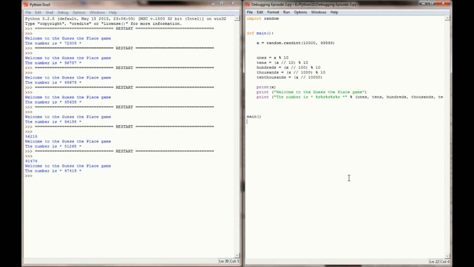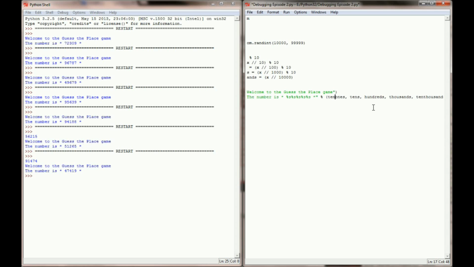So the big problem that I have with this at the very beginning is that the number is actually being printed backwards. So you can see this is 51265, which is 51265. So all the calculations are being done correctly, but the number is being printed out backwards. So that means each of these variables is in an incorrect spot.